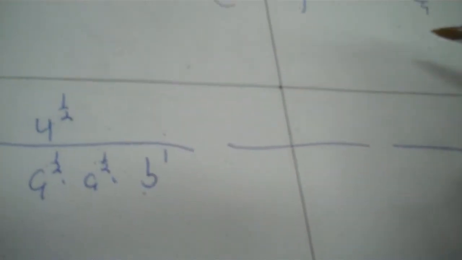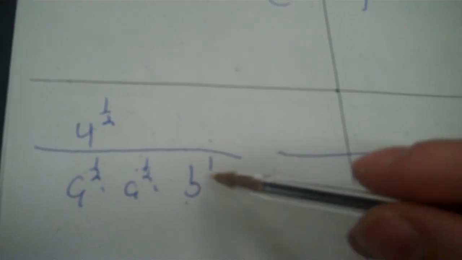So 1 times 1/2, everything's in parentheses, is 1/2. 1 times 1/2 is 1/2. And 2 times 1/2 is going to be 1. Okay, now there's also another kicker to this. Or no, we'll save that for another day. Just do it like normal. B to the first, you transfer that over. That's a whole exponent.